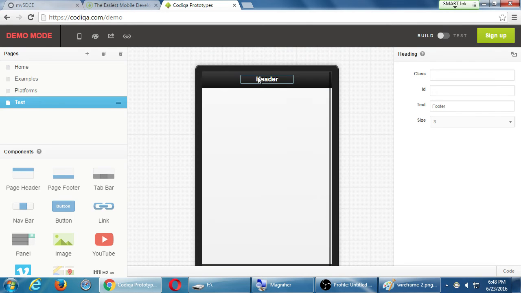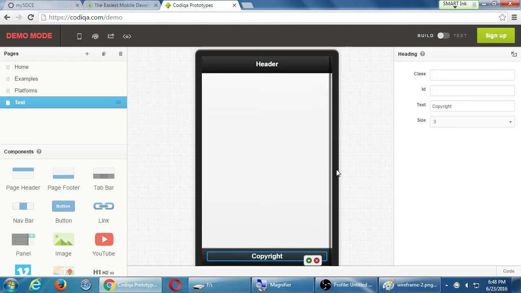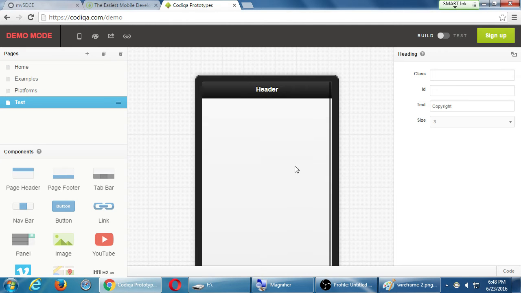I can click those things that I've added. I can change some things to the right. Instead of it saying footer, you know, copyright. Don't get too complex here just yet. I'm just showing you what we've got. And everything that we're doing here then, if you look on the bottom right corner, code. We've done some drag and drop stuff, which is very quick and useful.